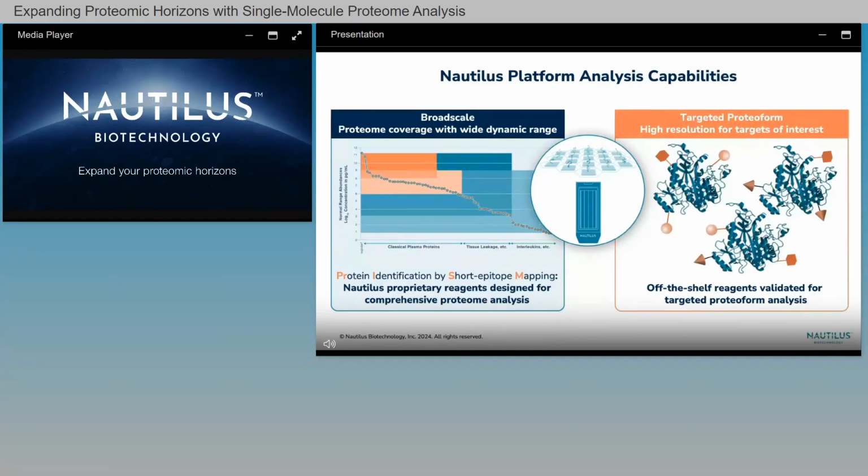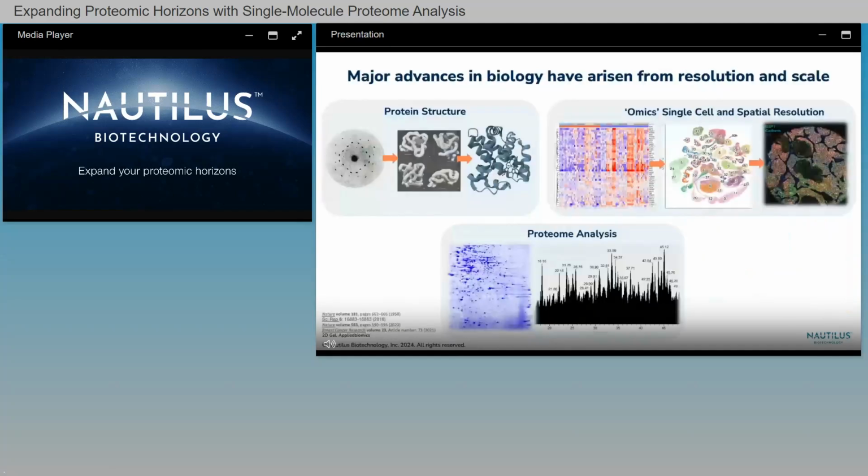And what I'm so excited about is that we talked about at the beginning how advances in biology and our understanding of biology and disease have arisen when technologies have pushed the boundaries on resolution and scale. And what's so exciting about these initial, very early findings is that they're pointing to expanding our ability to do proteome analysis, to look at proteins with a resolution and scale that simply was incredibly challenging to impossible previously. In particular, being able to look at a combination of multiple splice variants and post-translational modifications on a per molecule basis.